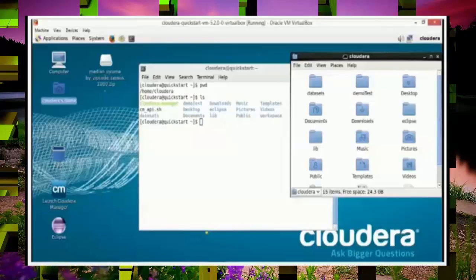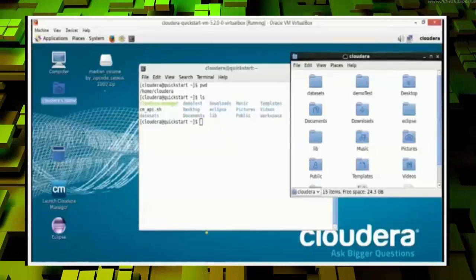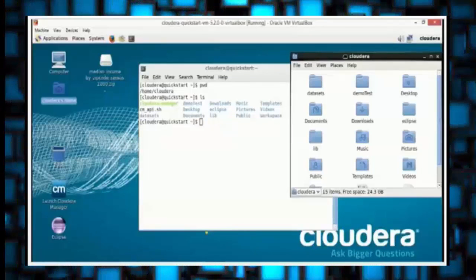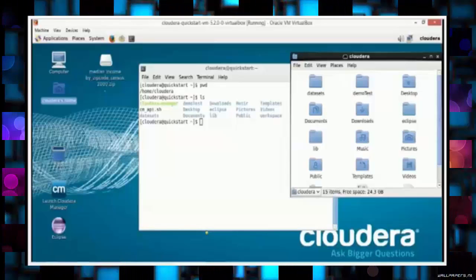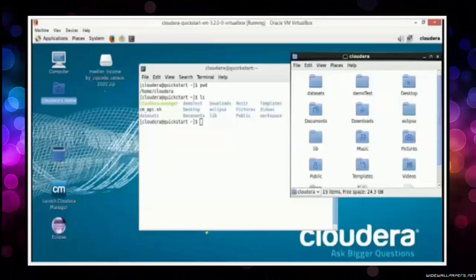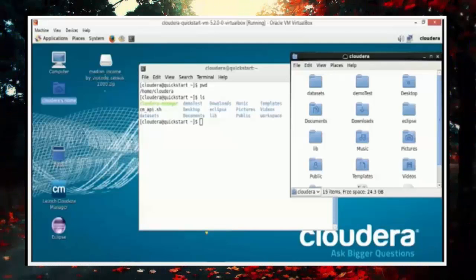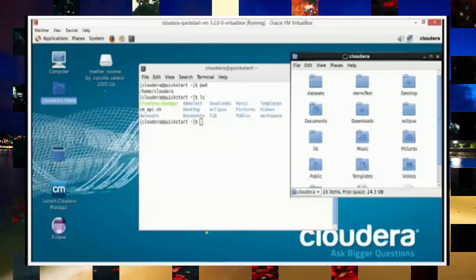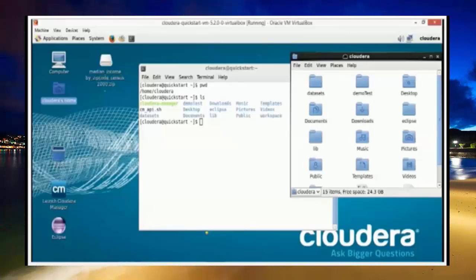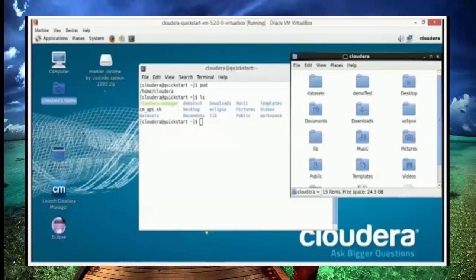Now what's going to be new for us is this abstraction layer that's sitting on top of this, which is the HDFS file system. So if I type in hadoop fs -ls, I'm going to get something completely different. First of all, I see the permissions, and now I see different objects. You might be wondering, well, this seems very confusing. Is there some kind of browser for this? And Cloudera does provide that. So I'm going to go over to Hue and show you how that works.